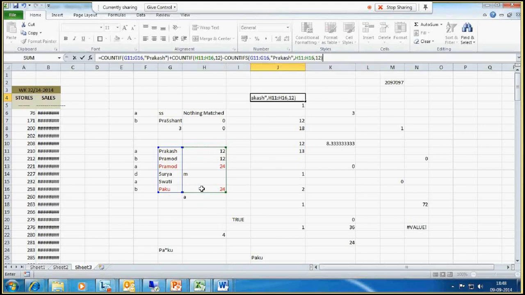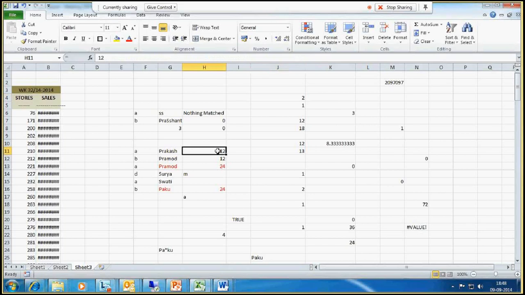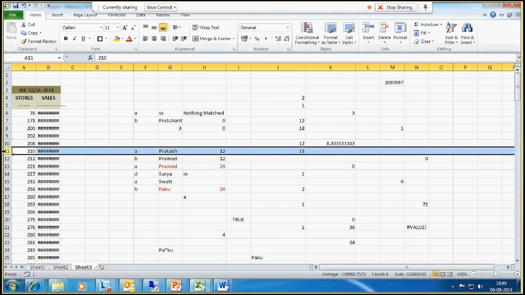You mean to say that the A union B concept should be used? Exactly. Whenever there is an OR function, you need to use the A union B concept. A union B is nothing but mod A plus mod B minus mod A intersection B. A intersection B says which are the common things, so we need to disregard them. If you include them, the Prakash and 12 row is coming 2 times. We should include that only once, so we need to subtract A intersection B.